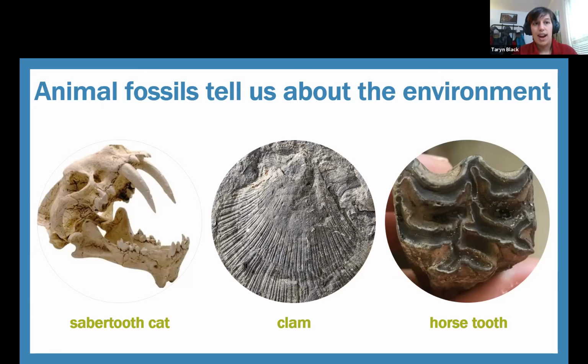And we can say, okay, in this particular little area, I see clams and I see ripple marks and I see really, really small sediment that must have been in a really low energy environment. And all of those things are telling me I've got clams, I must be in water. I've got ripple marks, so I also probably must be in water. This must have been some kind of lake or near a beach environment, something like that.